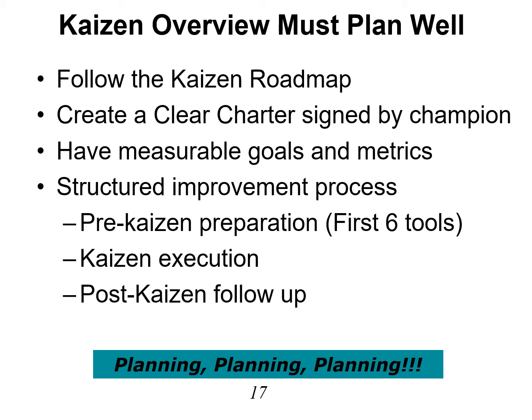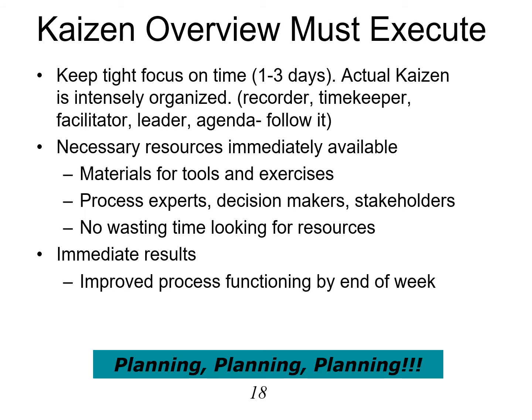Planning obviously is critical. Again, you got to have a tight focus and be organized in the Kaizen. Consider a recorder, timekeeper, facilitator, leader, and agenda follow-up. You got to have the resources to do it. Otherwise, the meeting time will be a waste. Improve process functioning by the end of the week should be a goal.